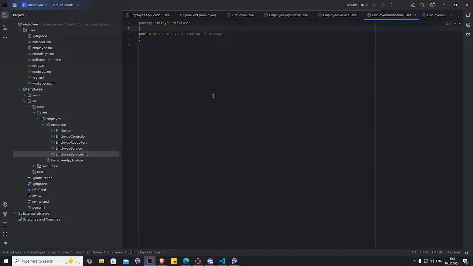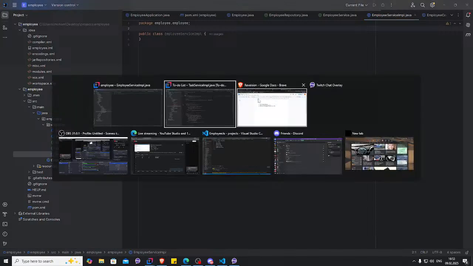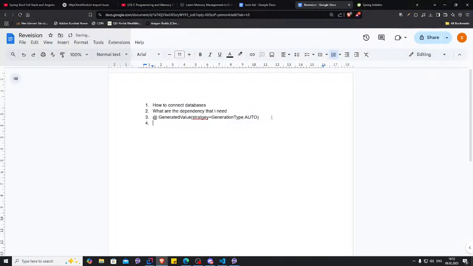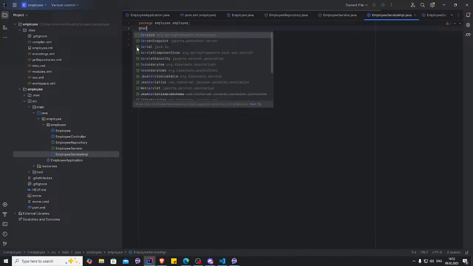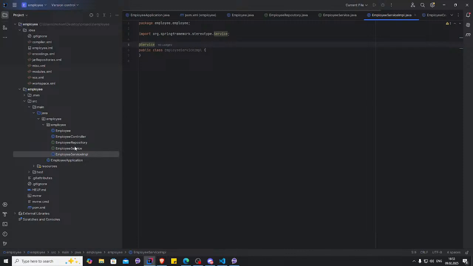I still don't remember why we use the implementation pattern, but okay, since we are at it, why do we use the implementation pattern for service? Anyway, so the service implementation itself will be the one that has the service annotation with it.